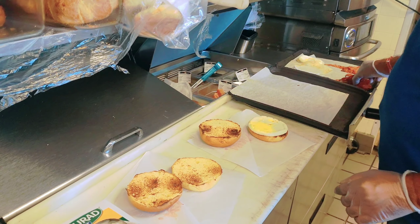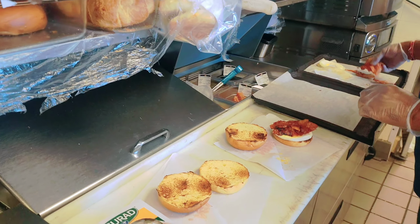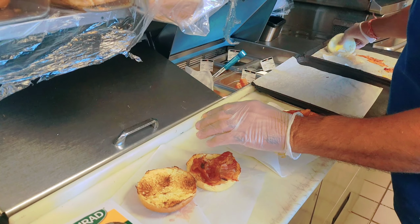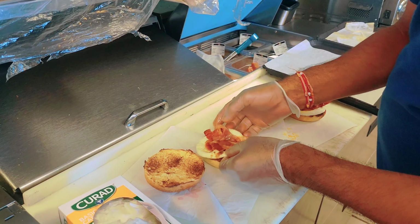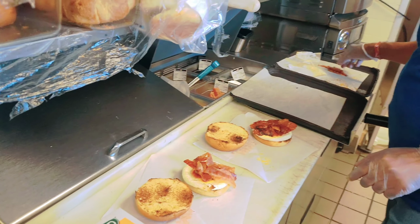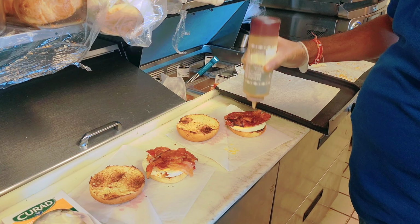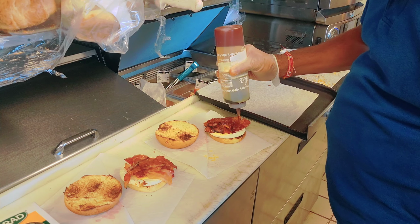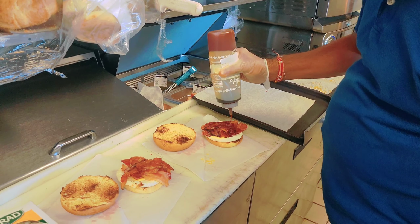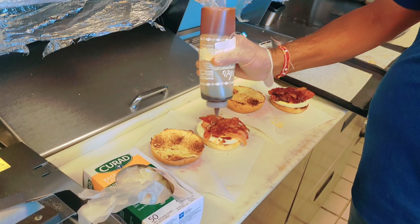So first you put the egg, then you put the bacon. Any hot sauce or anything? Yeah. Honey sauce. Okay, first egg, then bacon. It's hot, right? Yes. It's very hot. Okay. This is the hot honey sauce. Wow. It's really hot? Not hot. Not that much. Little sweet, right? Yeah. Wow. Looks very yummy.